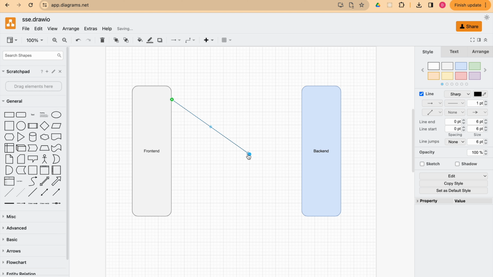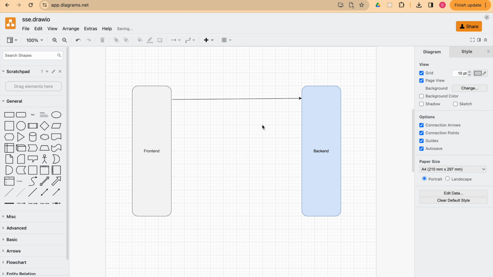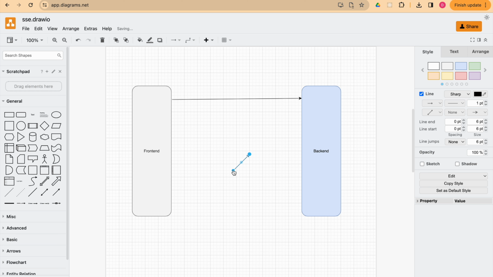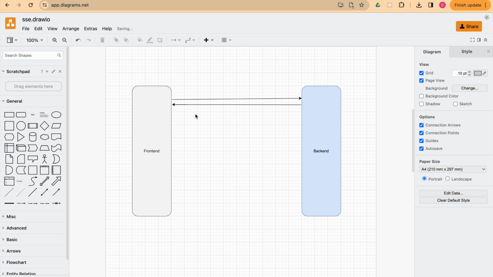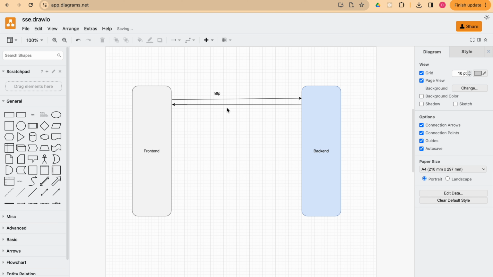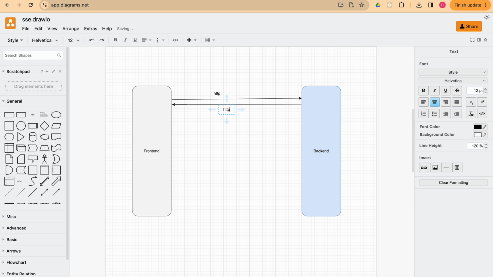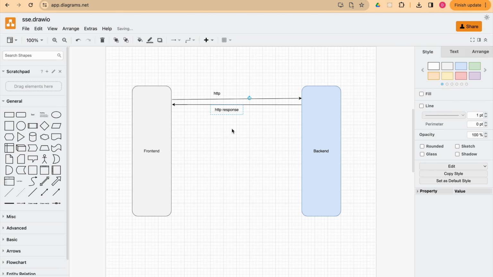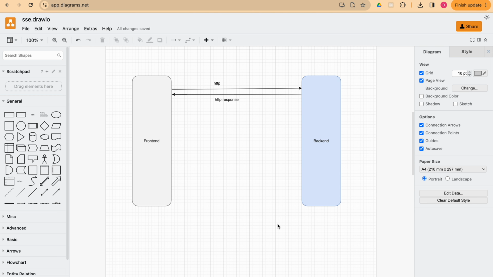As soon as you open the website, your front-end application makes an API call to the backend service to get some data, and in response, your backend service sends some data to the UI, and then the UI renders that data and displays the page. In this request and response, we are using the HTTP protocol. So this is the HTTP request, and this is the HTTP response. Now you understand the request and response cycle.